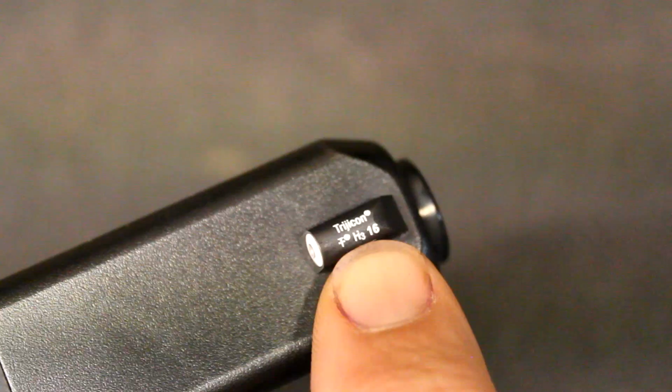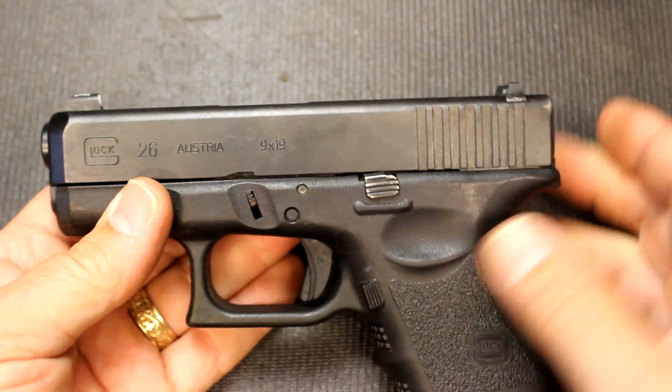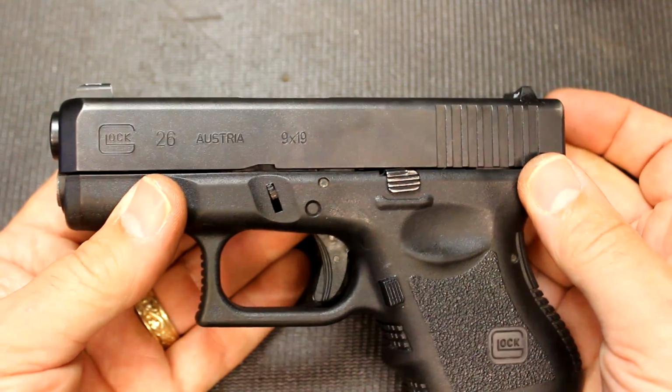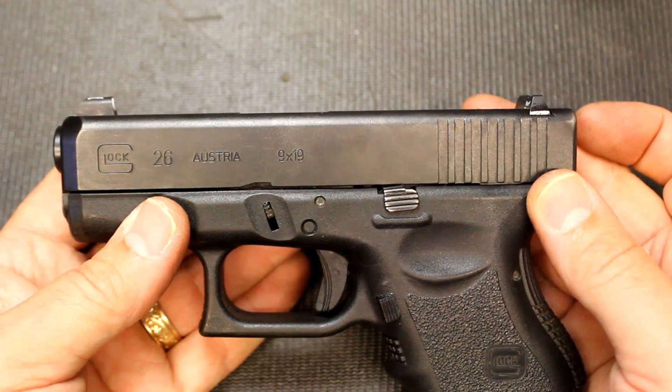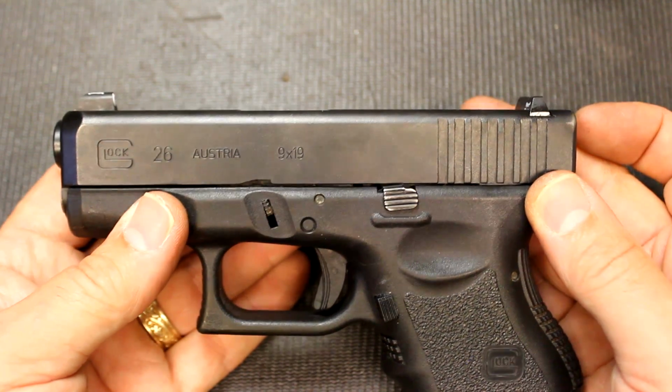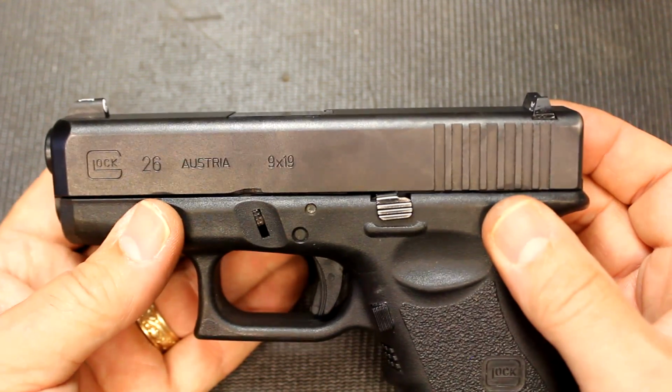Trijicon provides the tritium, so these are good quality sights. One thing that I do like too is they're not too obtrusive. They're not big and bulky on the pistol, which some sights can be. And this makes it really a nice little footprint, not much bigger than your standard factory sights, and yet we have metal, tritium, and the advantages of the big dot.